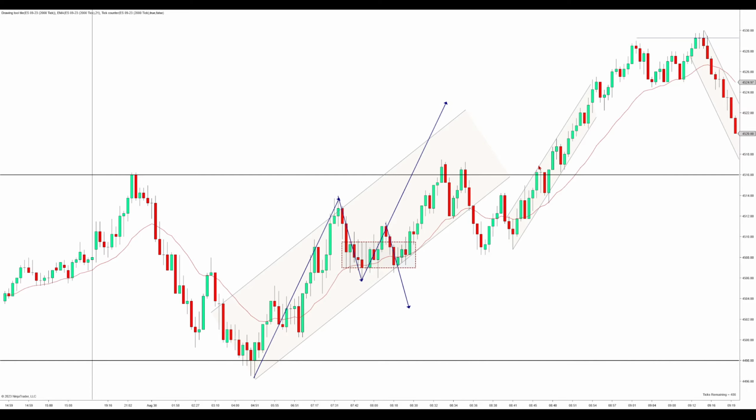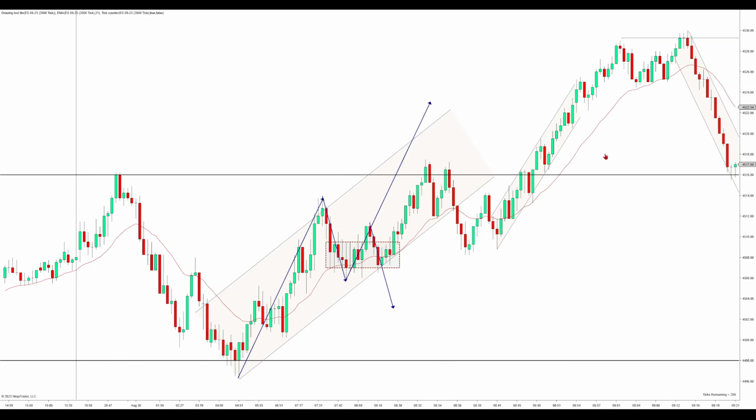If it fails to fade, then it's likely to strongly break out, and that's what you want to get in on. So when we pushed out here, I was hoping to see two attempts to fade so I can enter on the failure to fade to reach this measure move here, but we end up just continuing on higher.